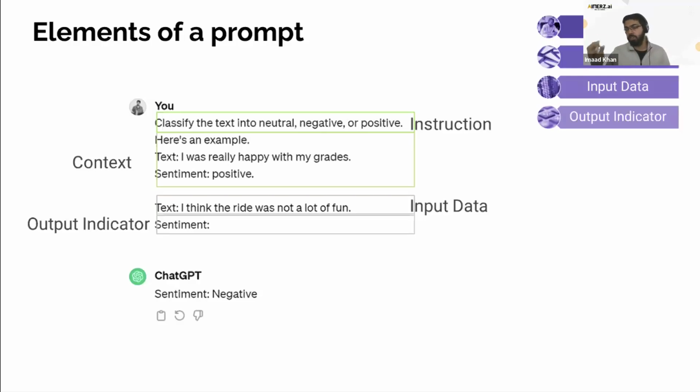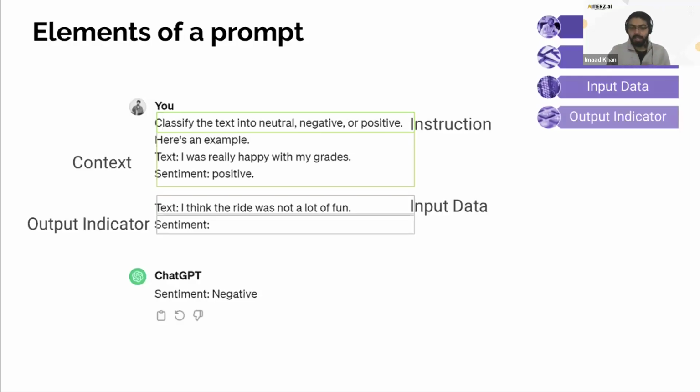Like I said, you can pick and choose different elements. You can make sure that all of them are available based on your problem statement. But I would recommend you think of the different elements as and when you write, and see if all of them are there, or most of them are there, or something is missing. One quick tip here is to include context in most of your prompting. If you do that, you will see an improvement in the quality of your responses immediately.